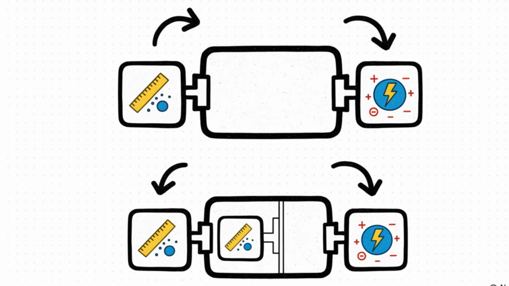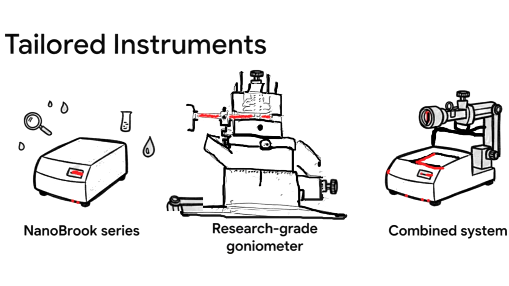Also, you can set up an instrument just for particle sizing that uses DLS optics, but what if you also need to measure something called Zeta potential? That's the effective charge of the particles in solution, and it's crucial for understanding if your suspension is going to be stable. For that, you use electrophoretic light scattering, or ELS. The best part? You could get both in a single instrument for a complete characterization toolkit, and there's a whole range of solutions for different needs.